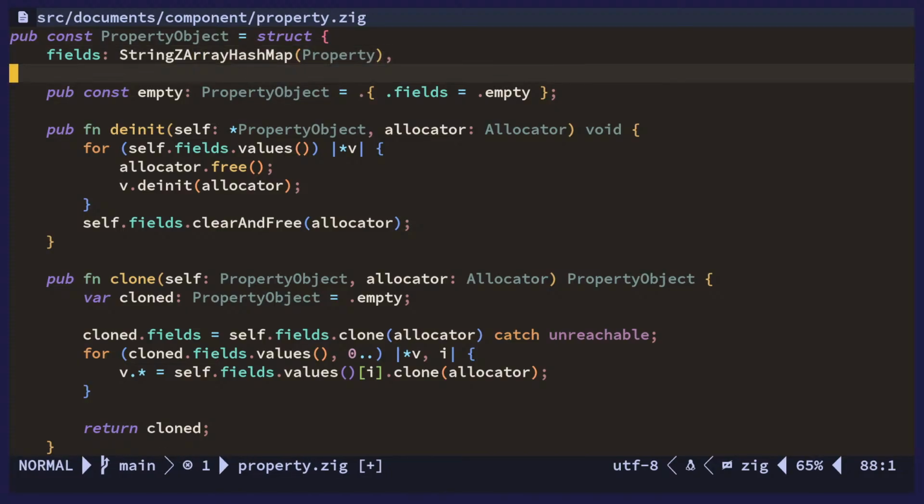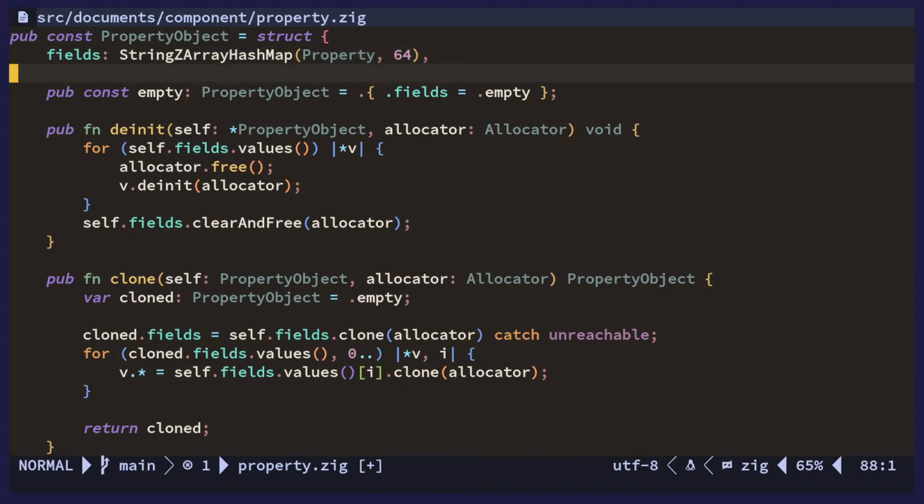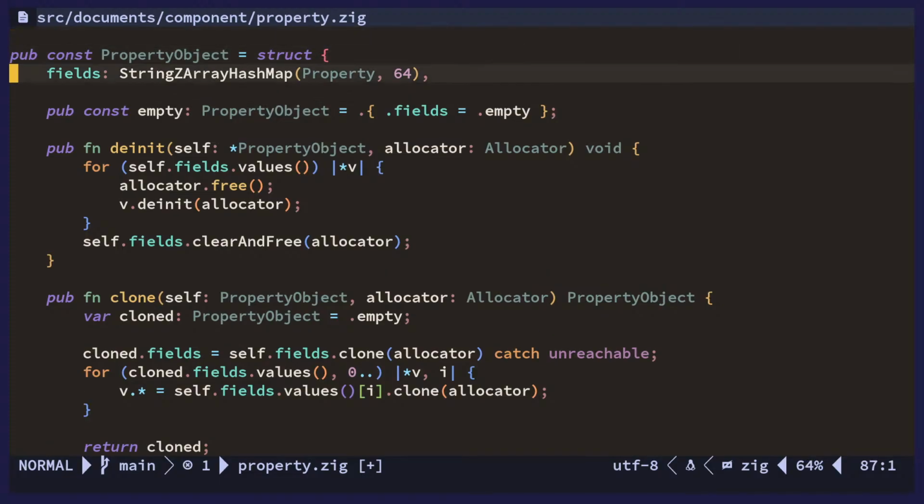and we put a maximum, this is going to be the maximum capacity that's allowed for each property key. I'm going to say 32 is probably enough actually, but I'm going to double that and say 64. That will be plenty of space for your property keys. If you have more than that, then that's, I guess, a problem.